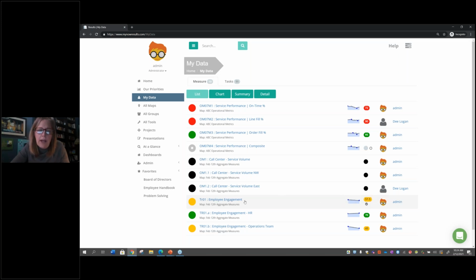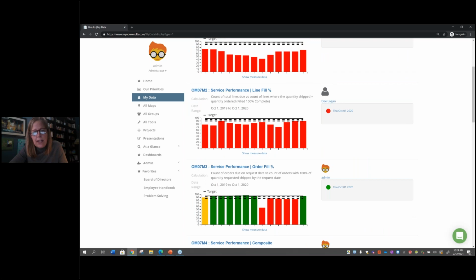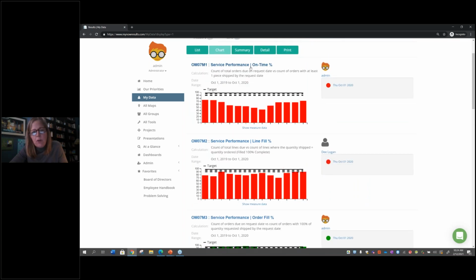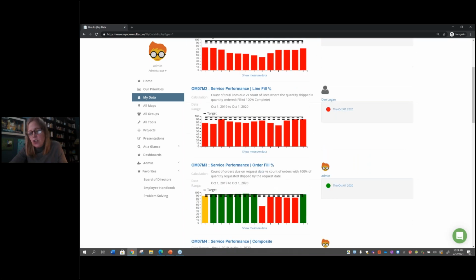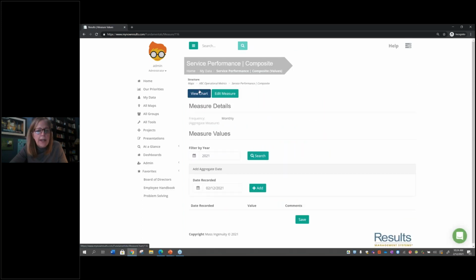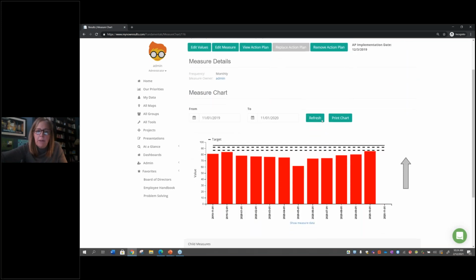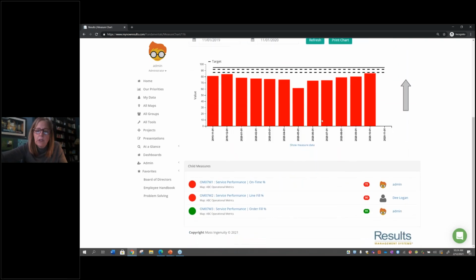So now let's talk about when we go into chart view. When I go into chart view here, I'm going to go down, okay? I can see my service performance. This is an aggregation. So in the small chart view, they all look the same. When I go into my large chart view though, we help you out by showing you the components. So I'm in my large chart view, in my parent measure here, see my parent chart here, and then below are all my children measures. So you can see how they all rolled up.